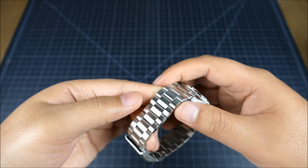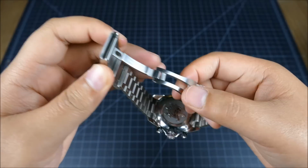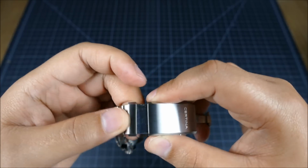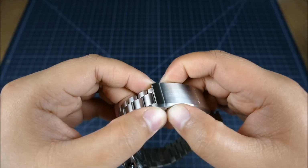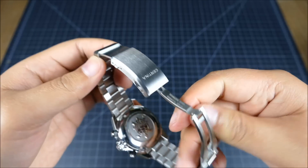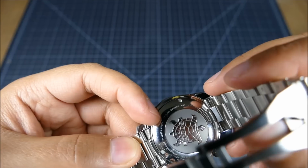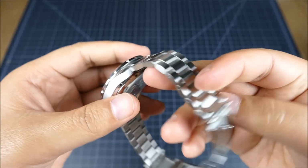But one of the coolest upgrades is this diver buckle, which is nice. It has a nice push button deployment, a nice push button folding clasp, and a more modern dive suit extension. While we're here, let's stay in the positives. The case back is now stamped versus etched, so we'll also compare that.